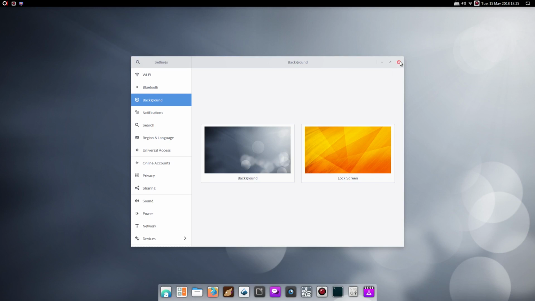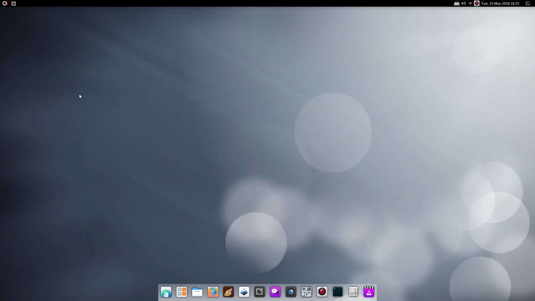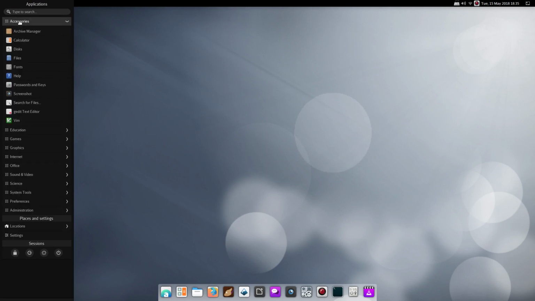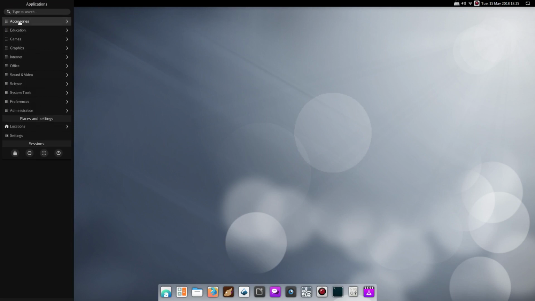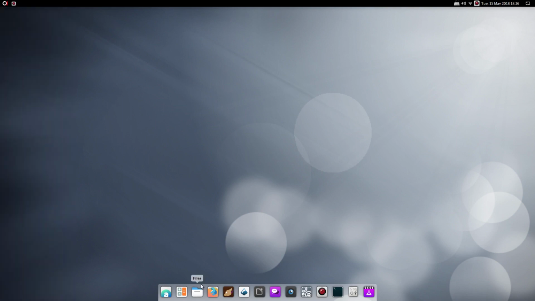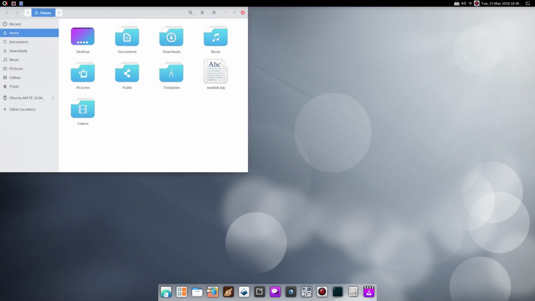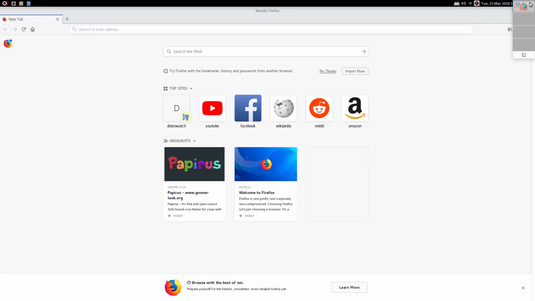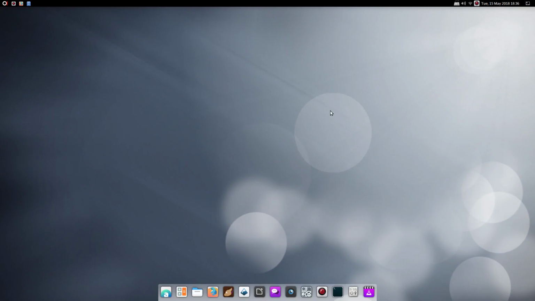So what have I noticed? Things I've seen. Okay, I quite like this menu, it's not bad. Now the other thing that I've noticed is if I open Firefox for example, now I'm trying to show desktop, there is a show desktop here, you've got workspaces and show desktop down the bottom there.